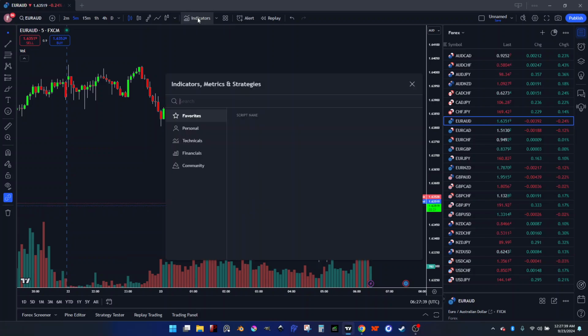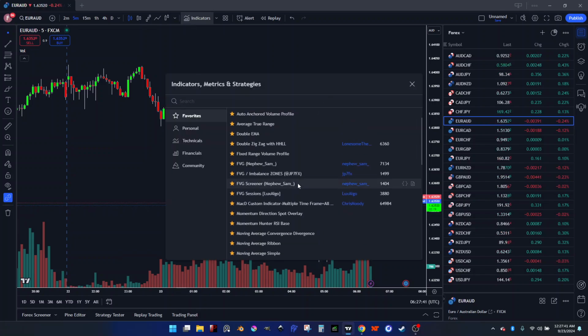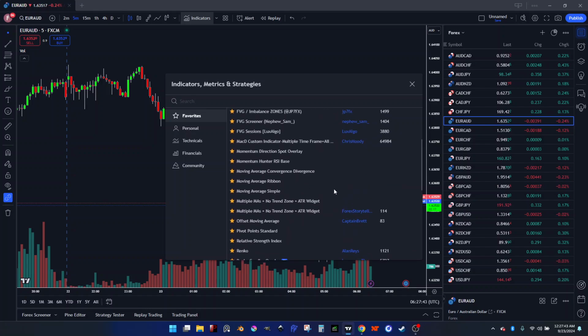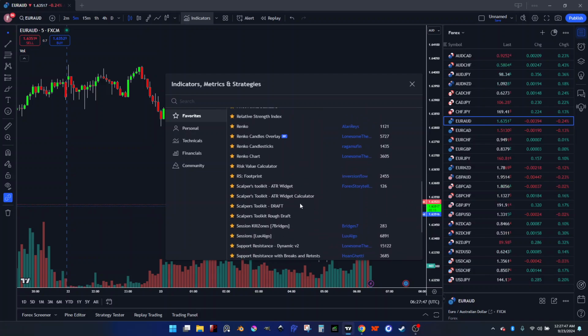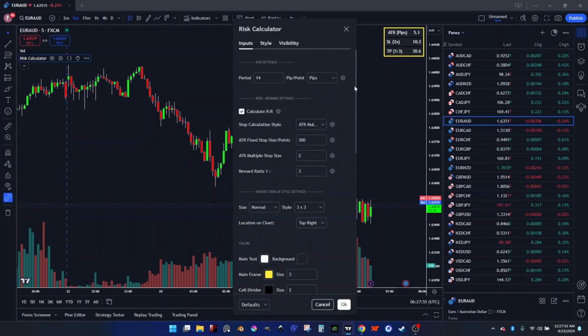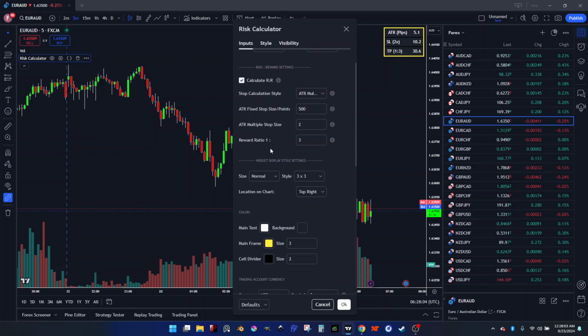So we are going to use, it has to be classified as an indicator, but we are going to use the calculator to determine our size. We can also do this in the sheet, I believe, but I'm going to have this up just to double check because I do know it is extremely accurate for the most part. There are minor delays here and there, but it has not steered me wrong to this day.